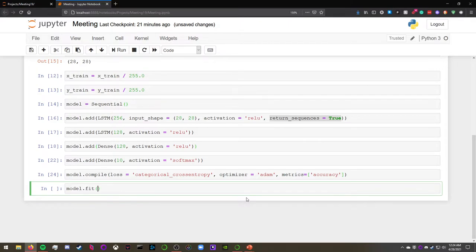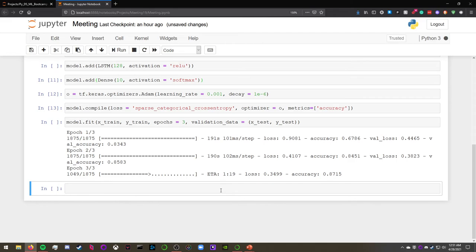Now this is going to be the easy part. You would think that going in, epochs, we're going to set epochs to 3. And the validation data, the data we're going to be using to validate our results, is just going to be X test and Y test. It would take a bit of a while, and it is. So once that is done, we can see our accuracy, and our classification report for how accurate our results were.